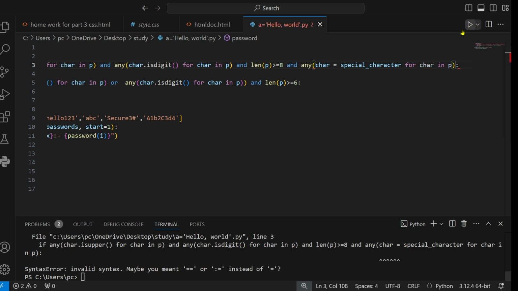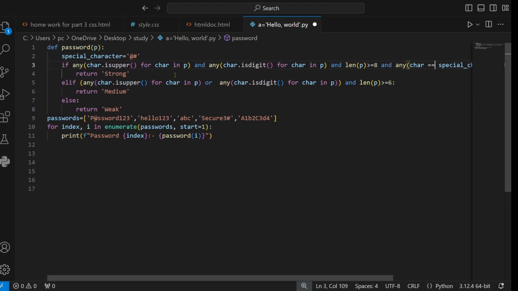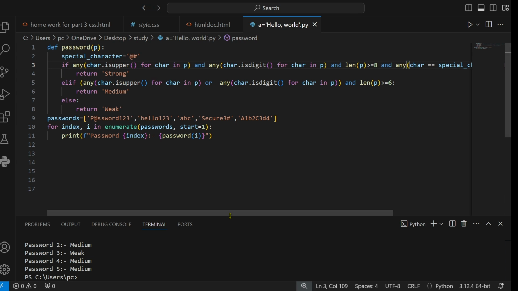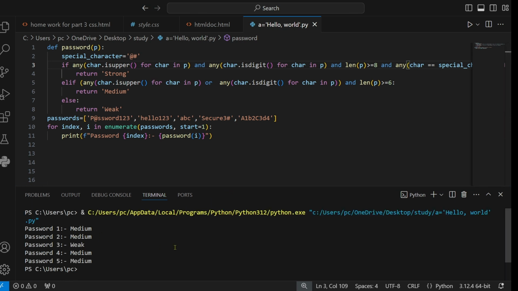Let's run this and we'll see what happened. It will show an error, I know that it will show an error. So okay, we got at and hashtag as this. Let's run this. Okay, at least we are getting password 1, medium, medium, and this. Okay, for strong we have to see what error I made over here.